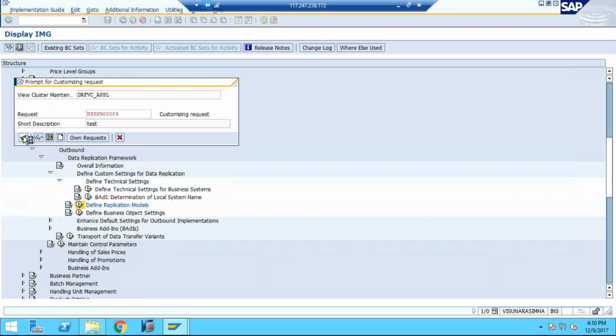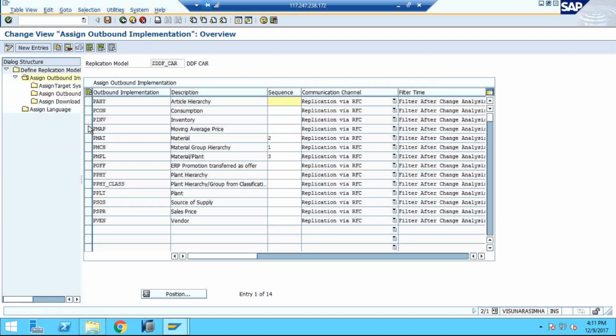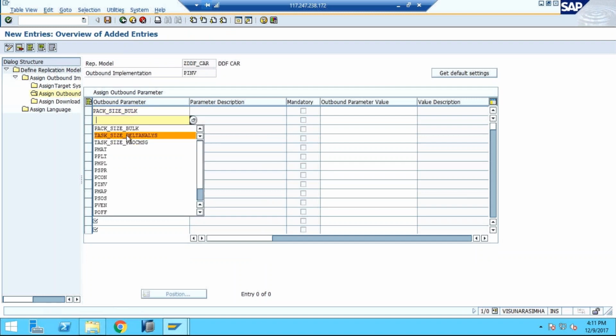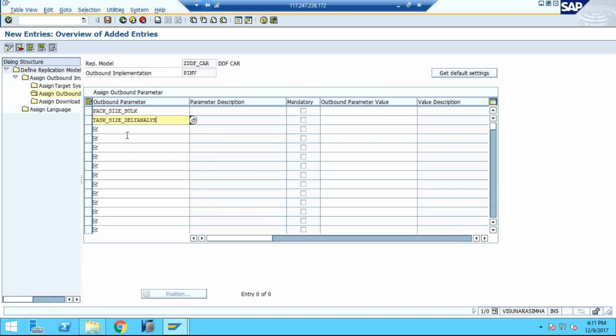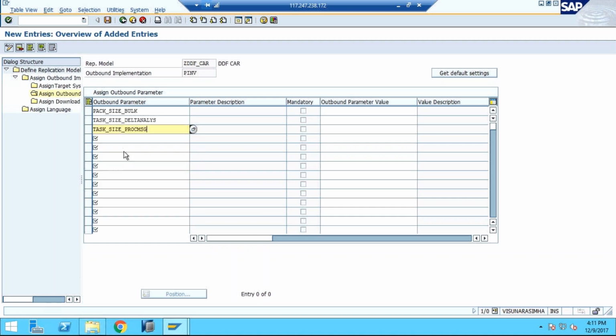We just need to select this parameter and assign it for each and every outbound implementation. All have the same parameters, and this parameter is also standard for each and every outbound implementation.